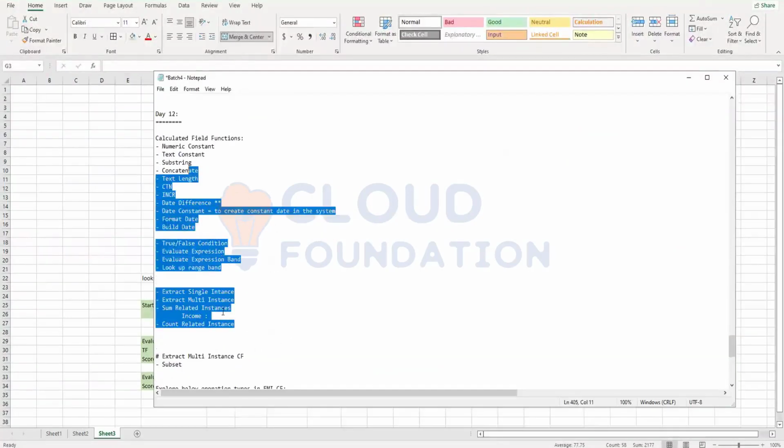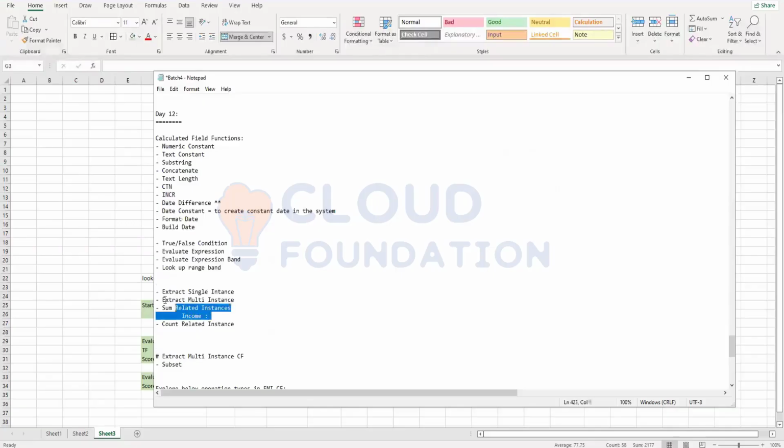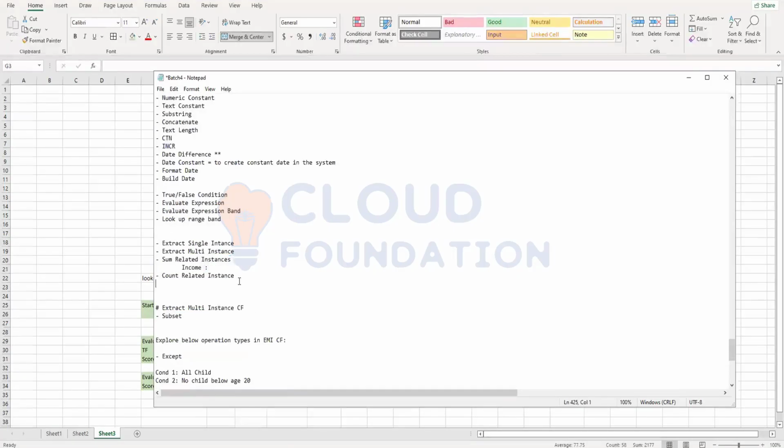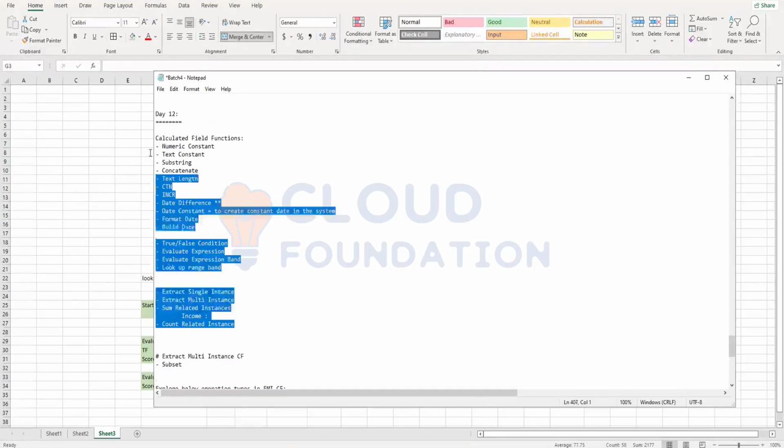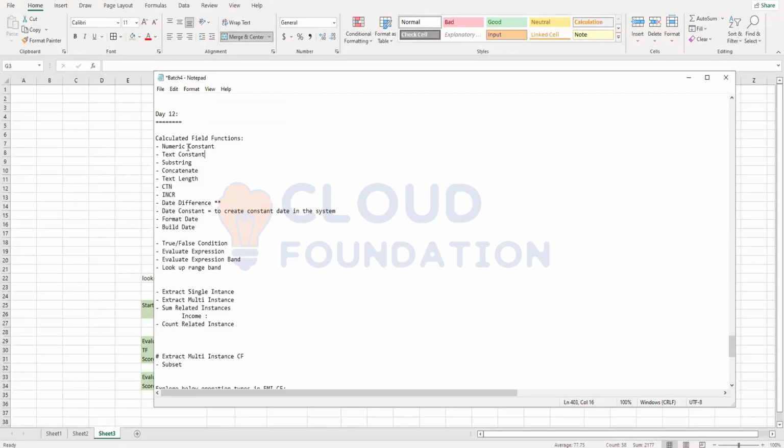Some I just explained, but I have not shown you any hands-on. This is not actually that important, but I just wanted to show you. So for all these calculated field functions, you just note down what a numeric constant is, and when you are creating a numeric constant calculated field, what options you are getting and what those options are doing.